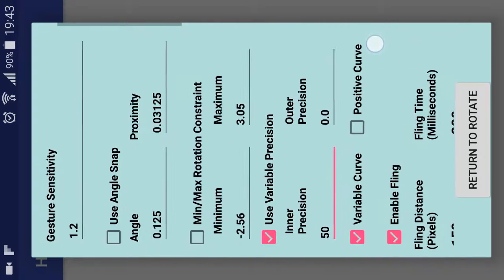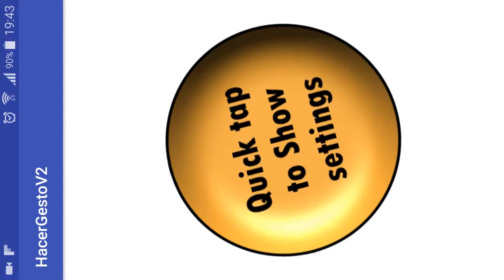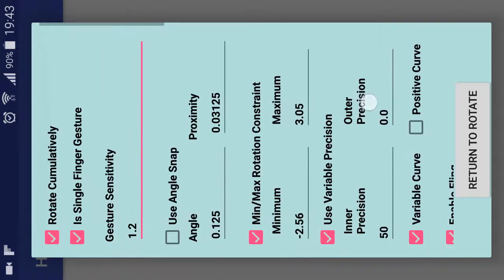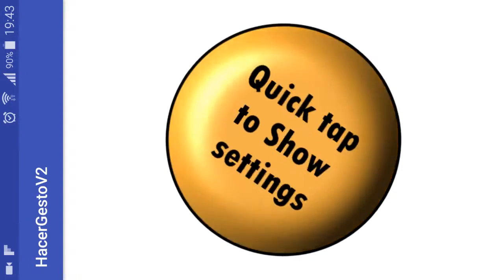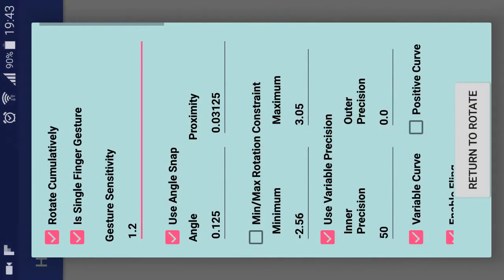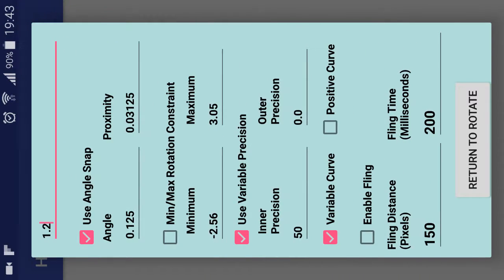So I'll leave this spin on. Oh yeah, all the behaviors act together. Say for example, if I put min max on and go like that, it'll spin and it'll stop at the boundaries. Or for example, if I put the angle snap on, take that off, and there you go. You can see it's actually snapping while the fling's in motion. So all kinds of weird stuff there. So we'll leave the angle snap on for the time being. We'll turn the fling off.